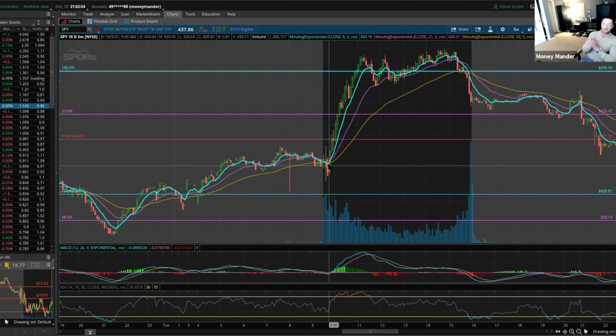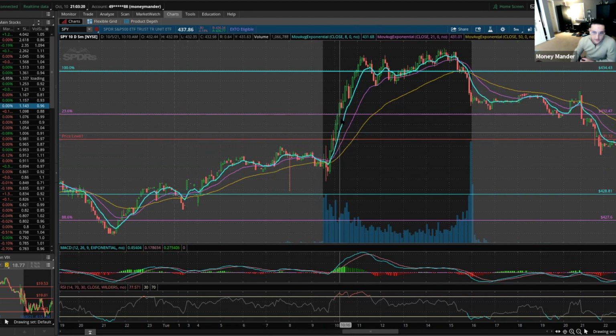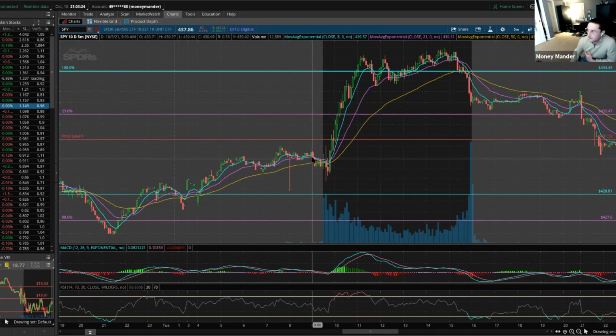So the 8 is going to track your candles the closest, because the 8 only tracks the most recent 8 candles, the 21, the most recent 21, etc. So when you're only tracking the price of the most recent 8 candles, it's going to track tighter than the 21, which has 13 other candles to follow before it. As you can see, when we get this bull flow moving up, this 21 EMA is still accounting for 13 candles back in this region, while the 8 is only tracking these close ones with 8 recent ones. So the 8 will track the closest. So we like to use these to find crossovers.